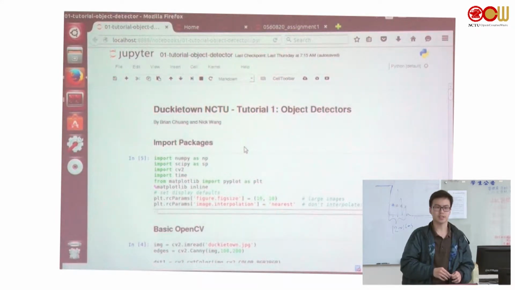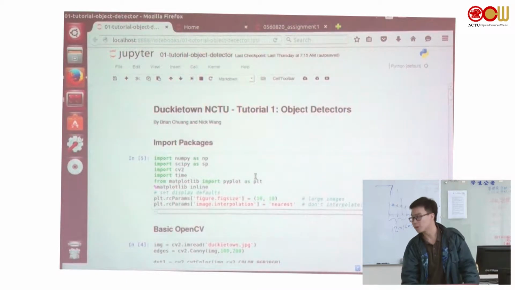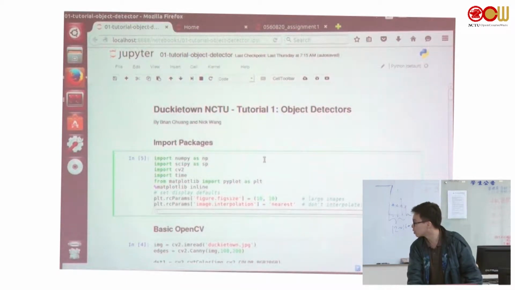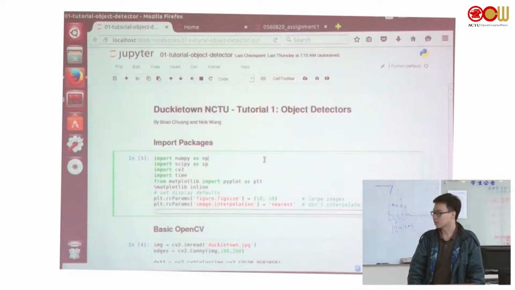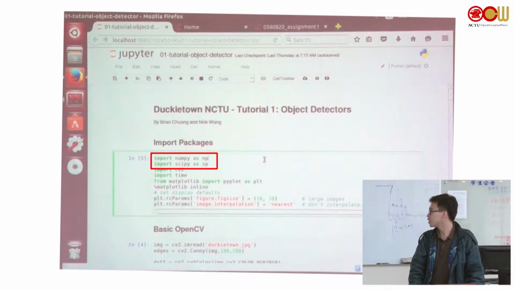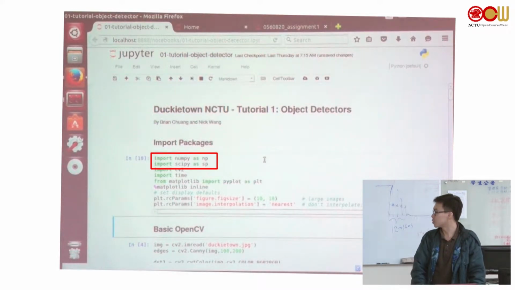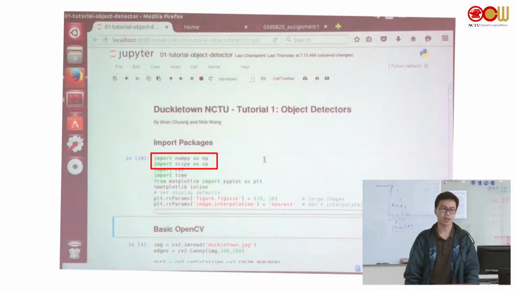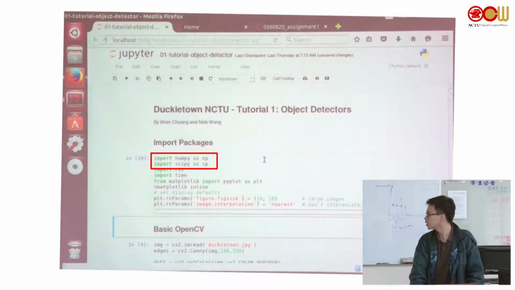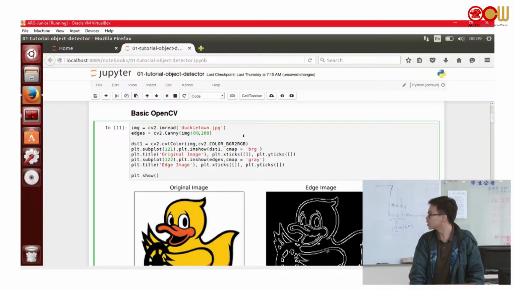First, as we did in assignment 1 before, in the Jupyter Notebook we import some computational libraries like NumPy and SciPy. Just try to run this line first to import the libraries so you can compute your code in the next line. And then in this part, as you can see, we got our Detector logo, right?